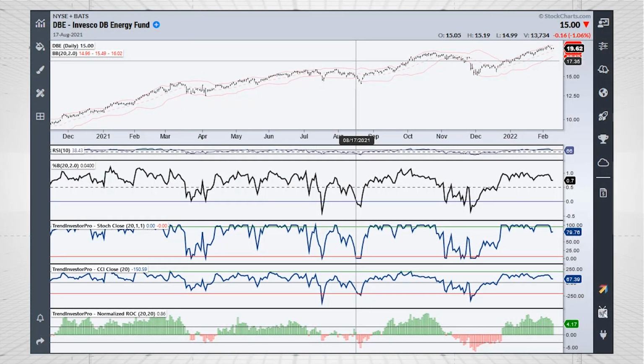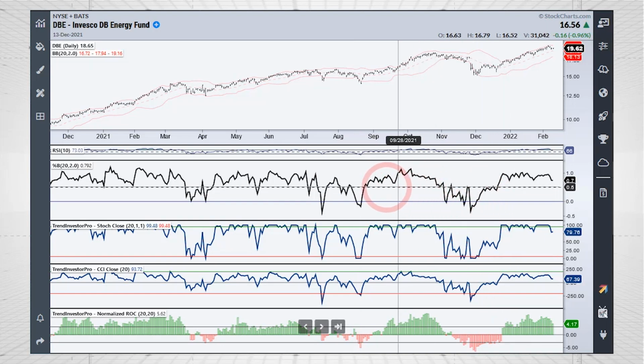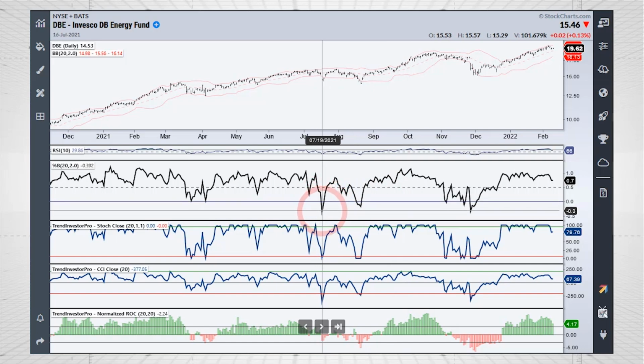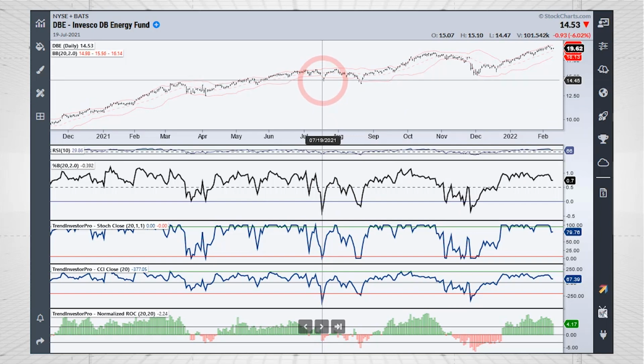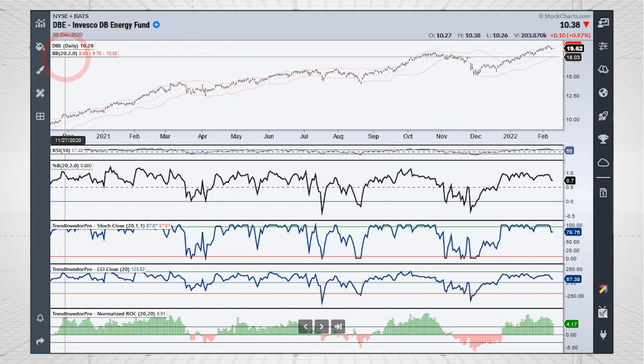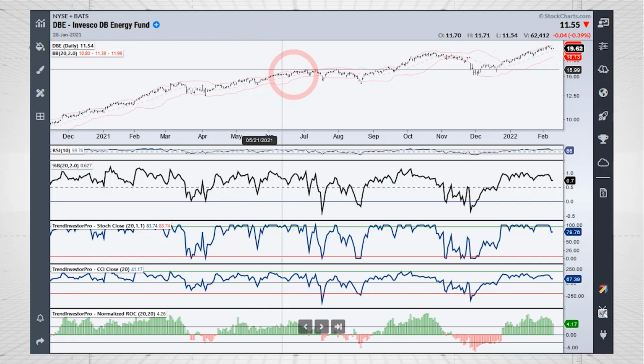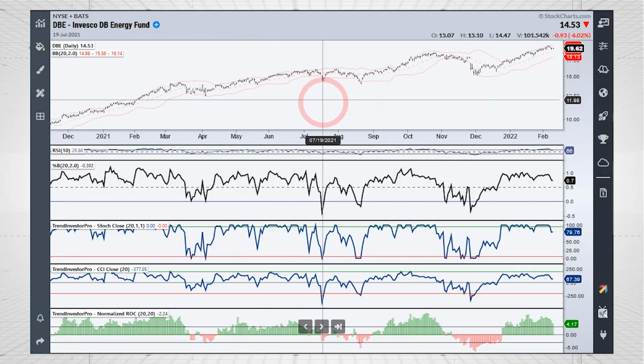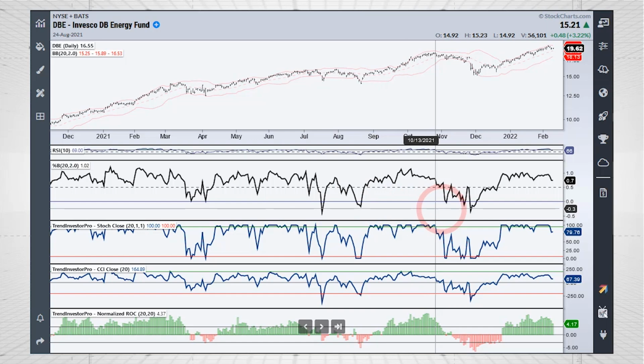Now, the next indicator is %B, and that's right here in this window just below RSI. It goes below 0. I added a horizontal line there so you can see when it goes below 0. If you look at the price chart, you can see when you go below that lower Bollinger Band, and going to the left there, you can see it's a 20-period Bollinger Band with 2 standard deviations. So when we go below that lower band, %B goes below 0, and that is an oversold condition.